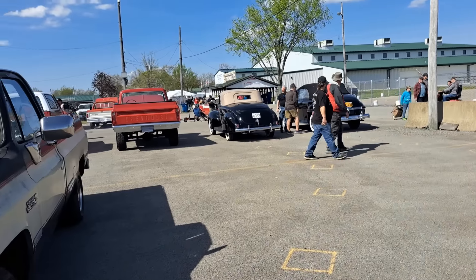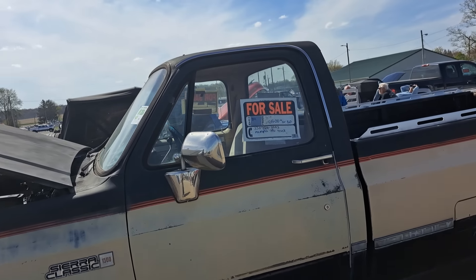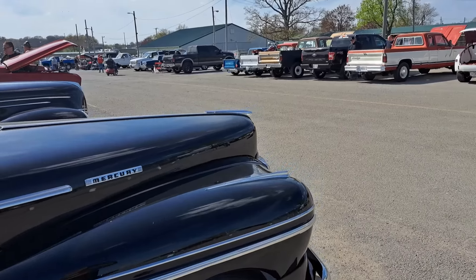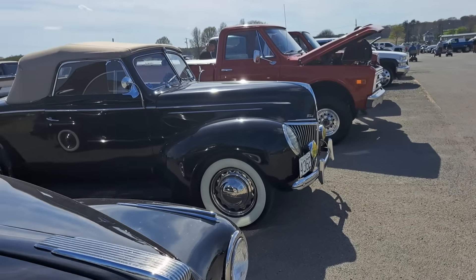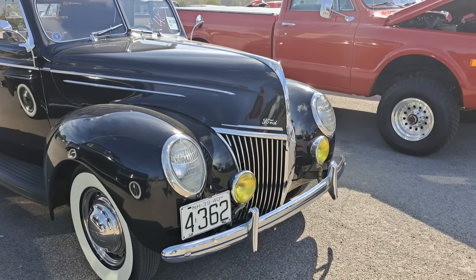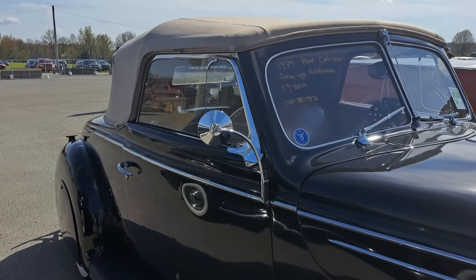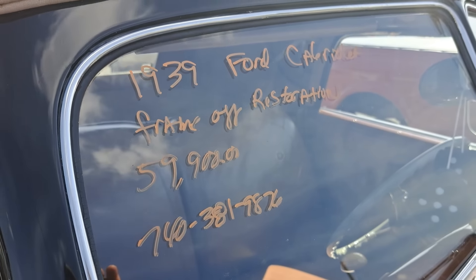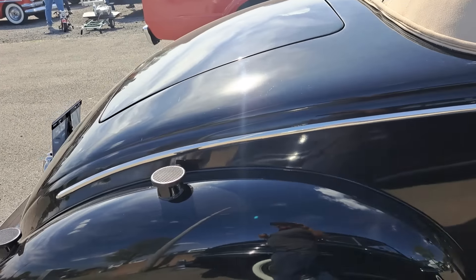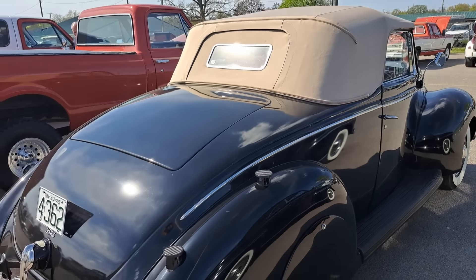Check what's over here — another square body, $6,500 on that one. And we got a 39 Ford next to it — convertible or cabriolet. This has always been one of my all-time favorites right there. Great looking car. This one's $59,900. This one's got a rumble seat — notice the steps, one, two, three — right up there to jump in the back. Got a New Hampshire plate on it too.